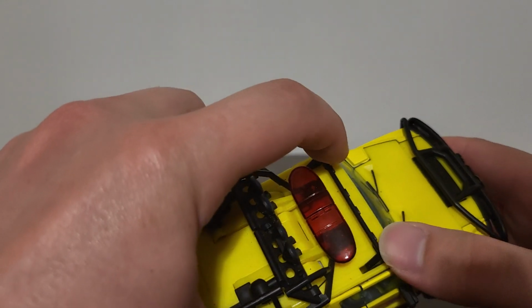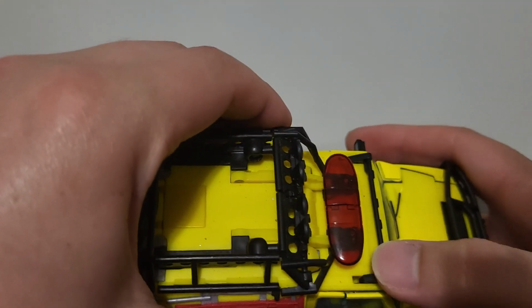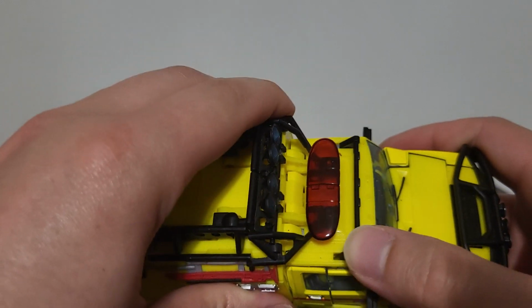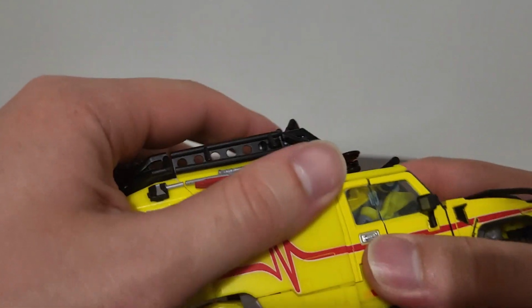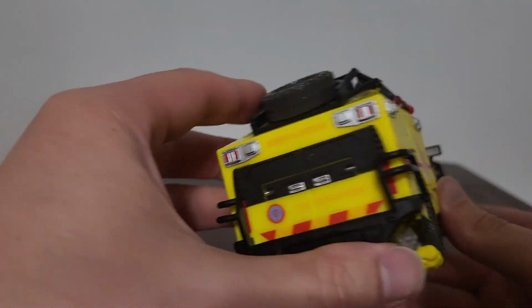I'm not gonna lie right there. Oh wow, I think this part right here is a little confusing. I'm not for sure if it's supposed to stay forward or go back on up or what have you. But yeah, I do like this right here. I do like what they did with Ratchet right here.